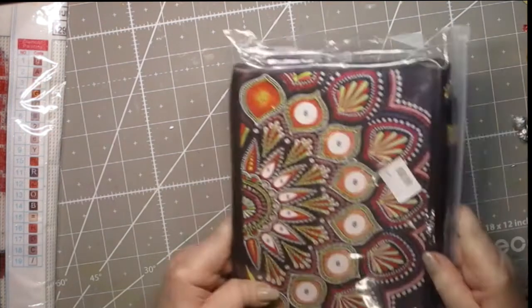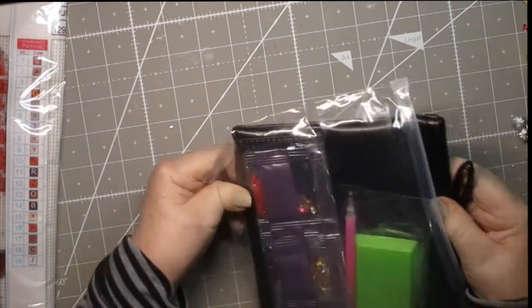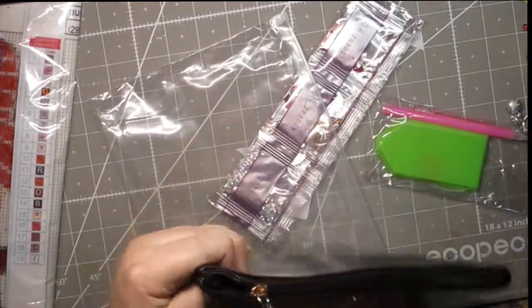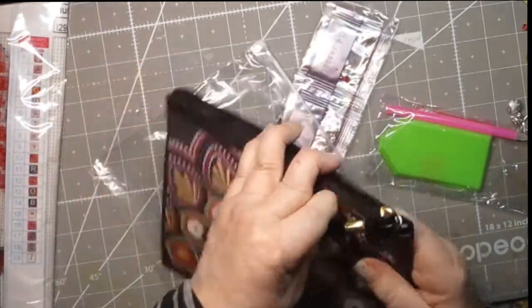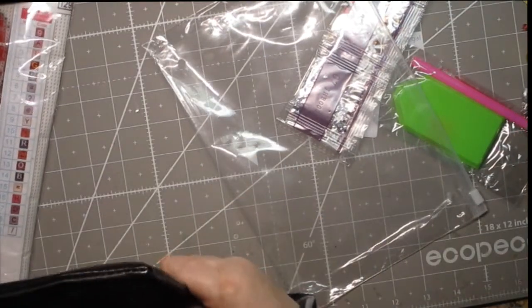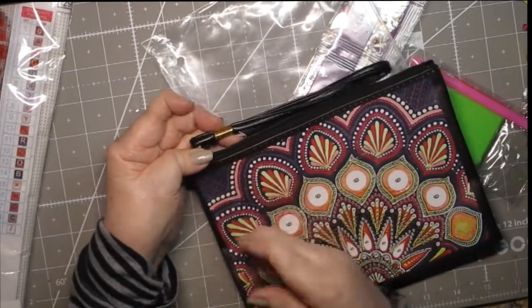Next is, I know you're going to say, is that another journal? No, this is a little purse, and I bought this on purpose because I wanted to see. It says it's leather, and it was under $10, and I just wanted to see what it was like. I thought I would use it for craft supplies, actually. It's kind of cool. It's not little. You could use this for cosmetics, or just about anything. It is 8 inches by 6 inches, and it's got a wrist strap that's 5 inches long, like 5 inches to that little doodad.